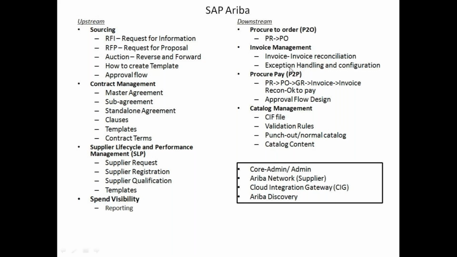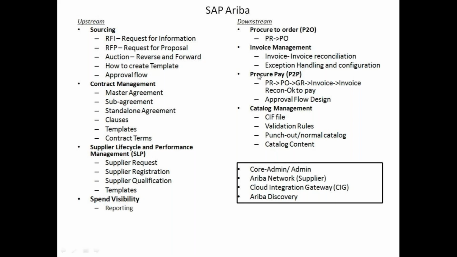In invoice management, if you see here, there is the invoice reconciliation process and invoice exception handling: how exceptions come into the system, how they are worked on, and how you set up the field part to target and all those things. So there are a few technical things, not exactly technical, but you need to know how the system is behaving from a backend perspective. When you have a clear understanding of these things, you will be able to explain them better to the customer or client. Okay, so these are the things that will be covered in invoice.